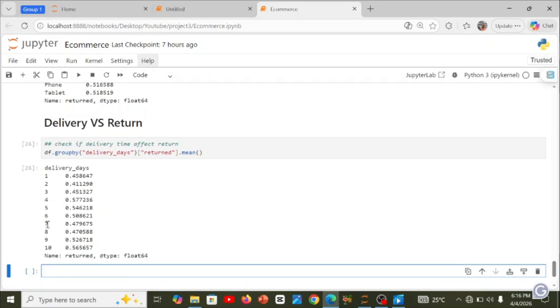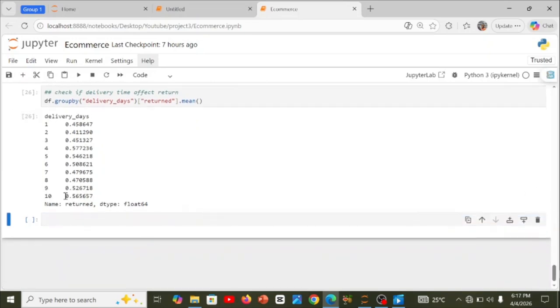So we notice that longer delivery may increase our return rate. Here we have longer delivery time, and we can see that the return rate is very high. Almost 56% of it is being returned. So the longer the delivery days, the higher the percentage of returns. So let's proceed.